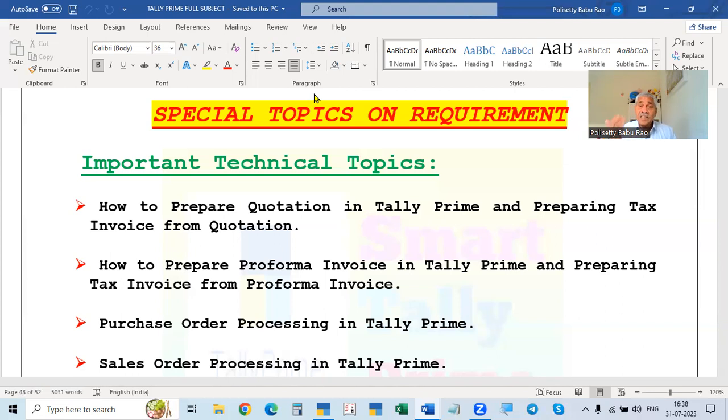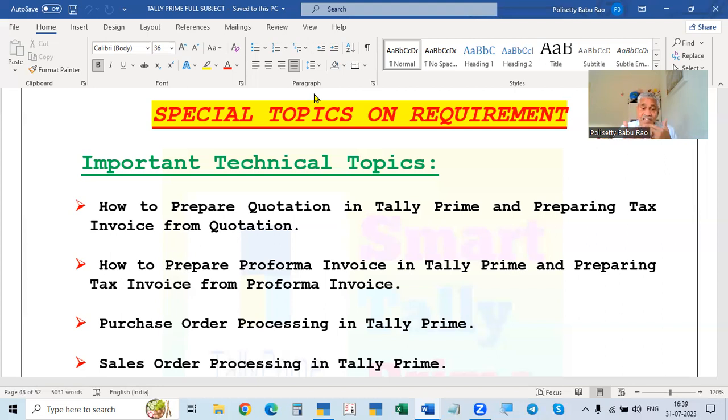So the seller may replace those goods, or when sending the goods, he may send some less quantity. So that quantity will be pending, and the goods which were returned, rejected out, will also be pending. The seller may replace the rejected goods as well as send the balance goods. Otherwise, all the pending items can be cancelled, called pre-close order. He can close that, and whatever is payable to the seller, the buyer will make the payment to the seller. This is the procedure for the purchase processing.